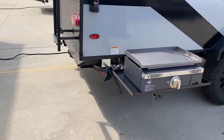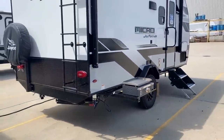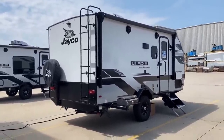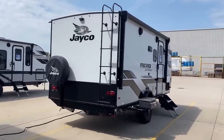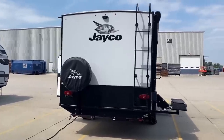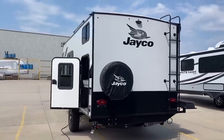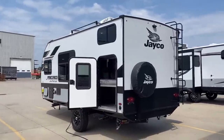Down in the background you might have noticed a griddle just in front of that stabilizer jack, and there is a stinky slinky sewer hose tube so you can keep your sewer stuff away from the rest of your camp gear. Speaking of stabilizers, you have not just rear but also front stabilizers — a lot of single-axle RVs don't do that. They're using the newer LCI Quick Drop stabilizers that you can operate with a hex bolt adapter on an impact drill, and they provide much better stability, which is a problem single-axle RVs suffer from.